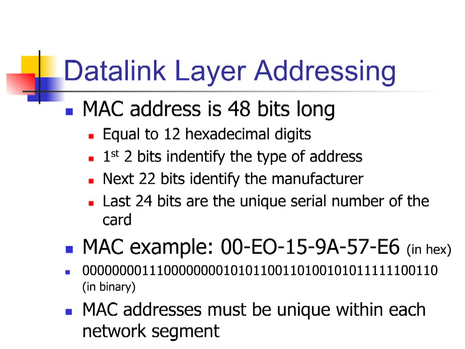Now, every single network segment has to have unique MAC addresses. That means that every device that's operating in a single Ethernet segment will have to have a unique MAC address. And most likely they will. The chances of duplicating a MAC address are quite small. It is possible, but most likely not going to be the case. The important thing is each individual device must have a unique address, just like a house must have a unique address on the street that it's on. Same thing with network interfaces. They have to have unique MAC addresses for the segment that they operate on.